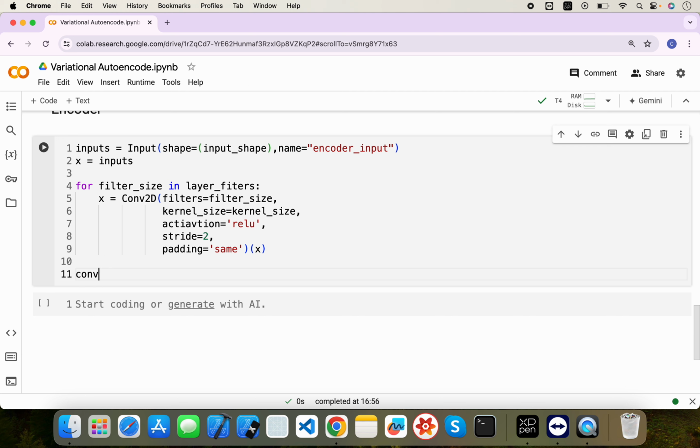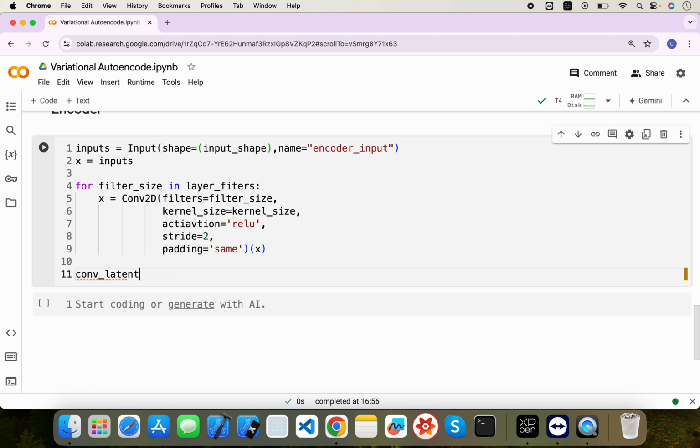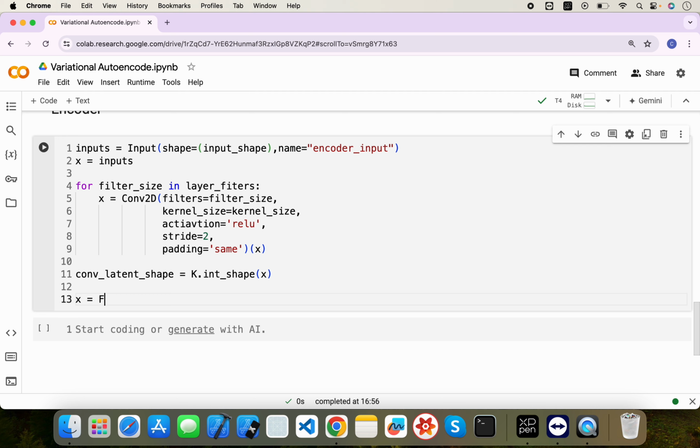So let's say the convolutional latent space shape will be K.int_shape. Now let's do flatten. Until here we have output in 2 dimensions, which will be the batch size comma image shape into image shape or something like that.